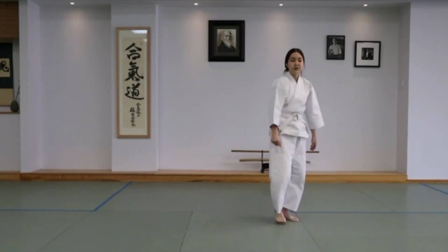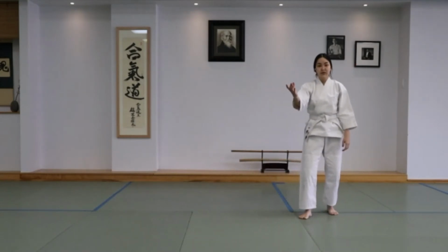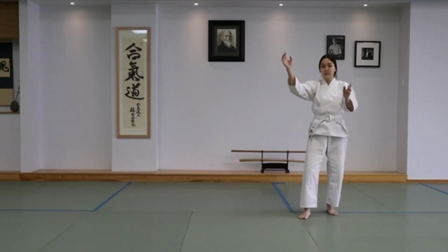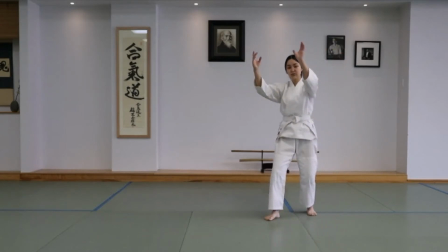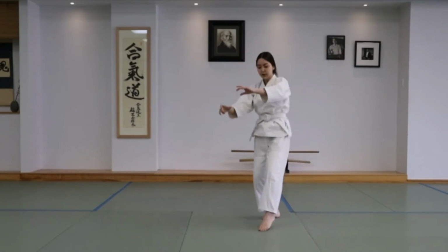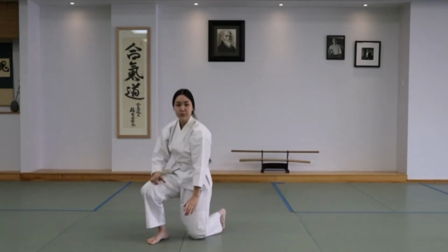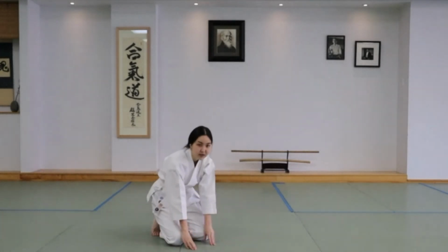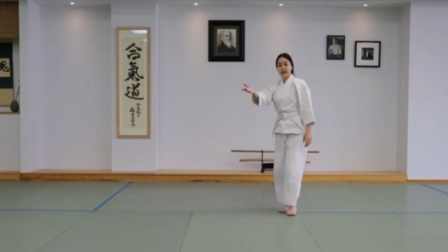Great. Let's do right side. So right side, same technique. You do a big circle. You slide. You grab the elbow, you bring it to your knee, and then slide again. Put the knee down, the other knee, and pin. Right side again.